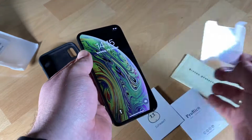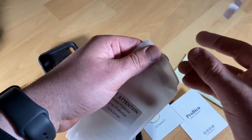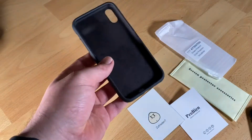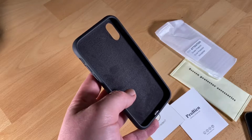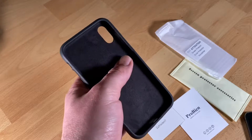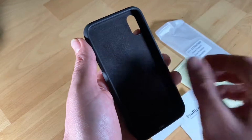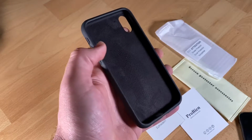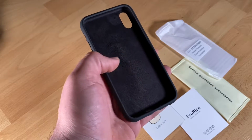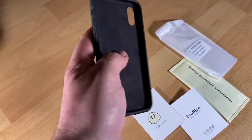So you have here a premium screen protector. This is a protective shell for iPhone X and XS with a free tempered screen protector. One-stop shopping provides convenience to you and saves your money. It will protect your iPhone from dropping distances of up to 2 meters. This is awesome, but I will not show you that it works. This is too dangerous for me, okay? Because my iPhone is not so cheap.